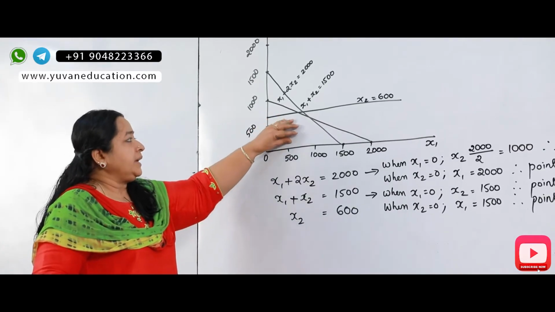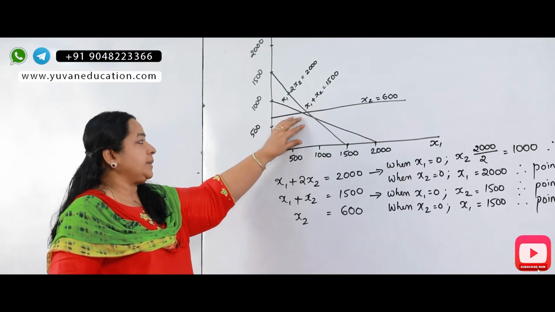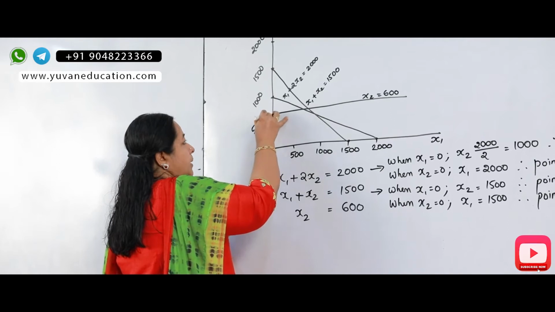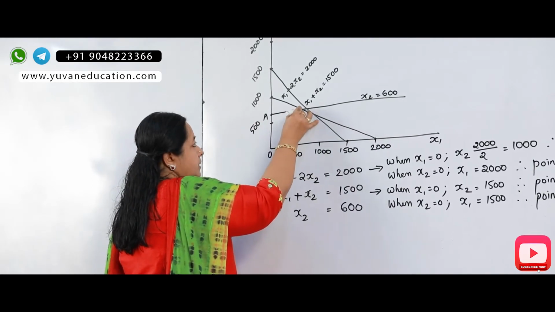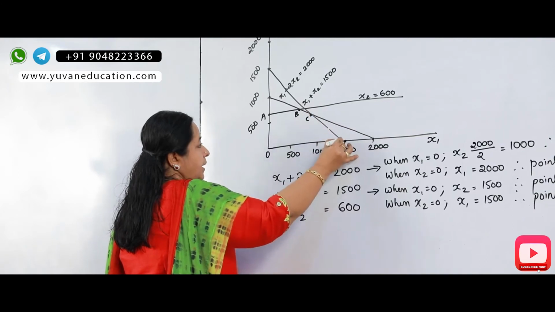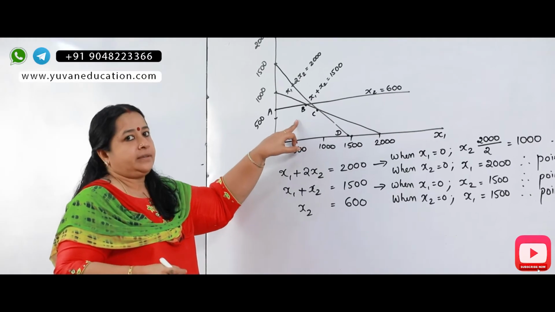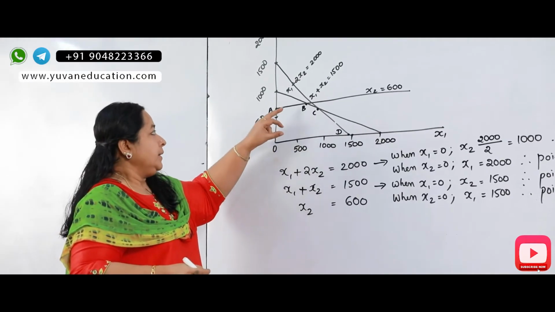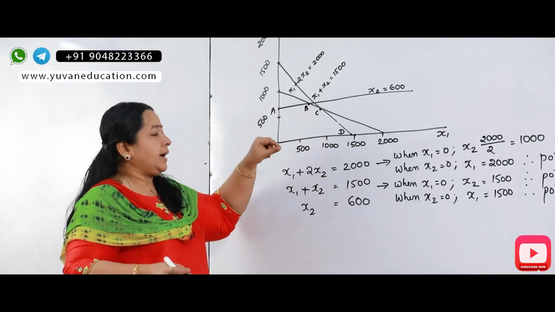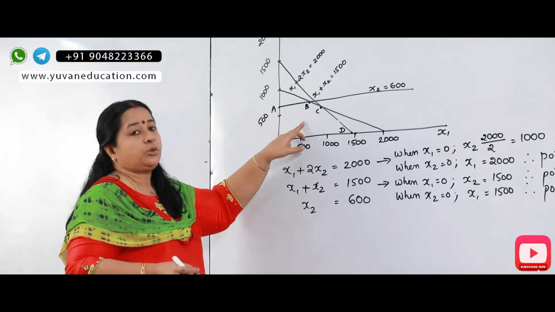And then take the feasible region. Actually this is the feasible region. We can put names. Here 0. Then put this point A. There is one point B, another point C, another point D. Why is this the feasible region? That's another question. It is the inside region of all the 3 constraints and the x1 axis and x2 axis.